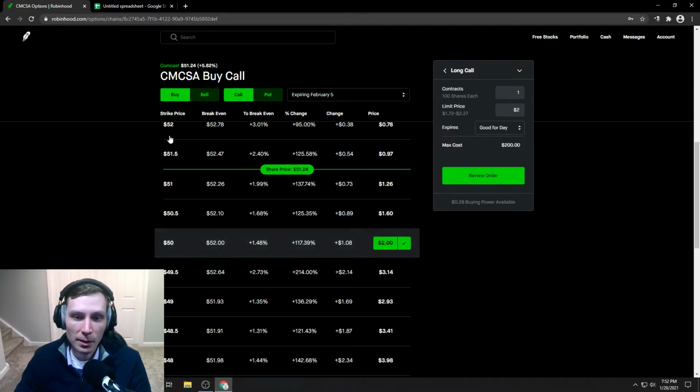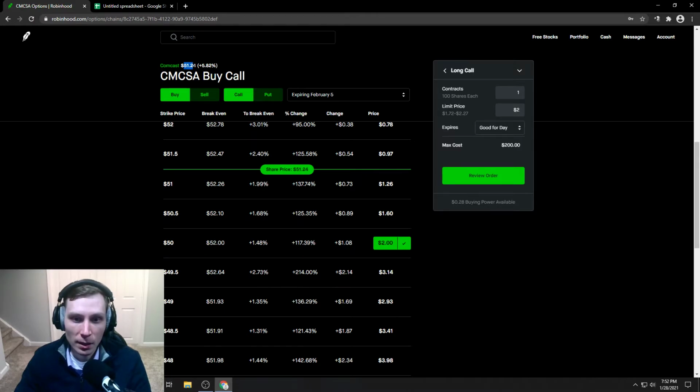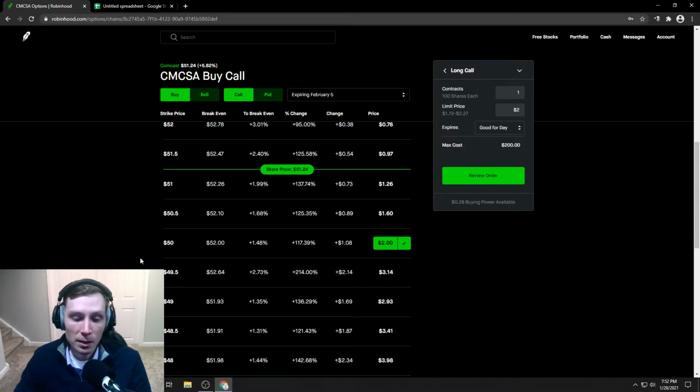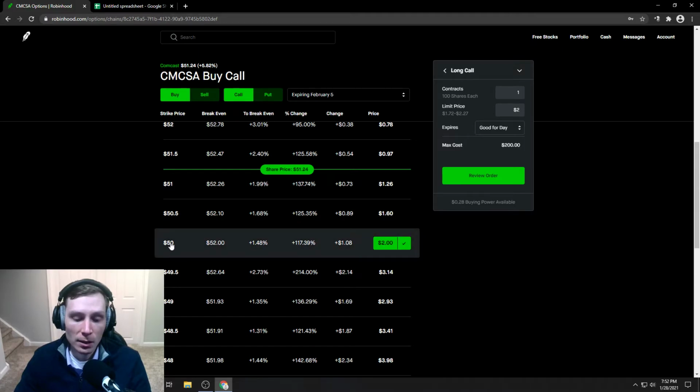If you want to sell them for the value it's actually worth, and it's in the profit, then you'll sell it and make your profit. If you want to hold on to them, you can hold on to them. Or if you sell them and the value's gone down, you've basically overpaid for them, but you can still hold on to them, and maybe they'll get back up to 52 and you'll still break even. But that's if you let it expire.